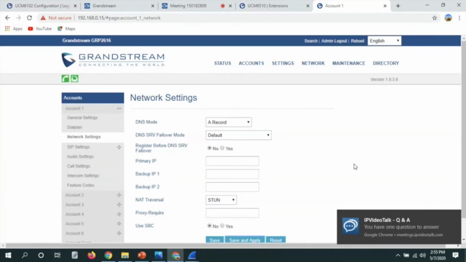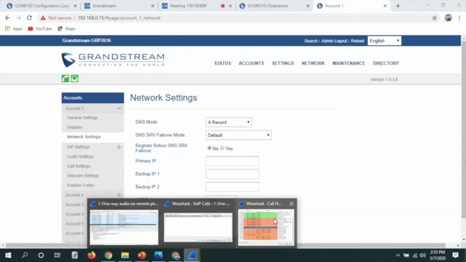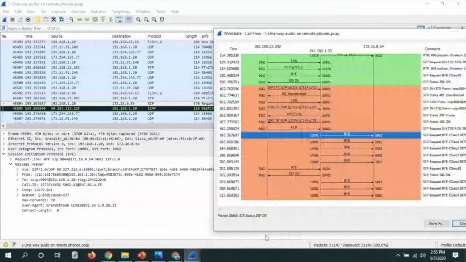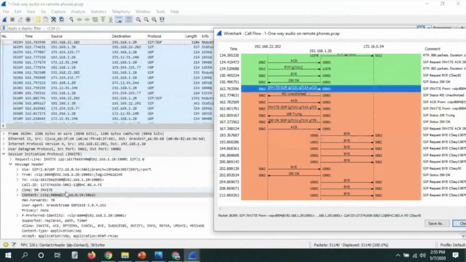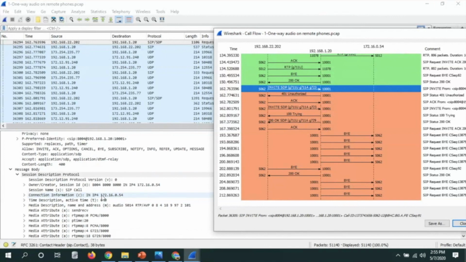So when you enable that, the IP phone is going to query the STUN server about its public IP address, and in the SIP messages, all these private IP addresses, and go back here one more time, this IP address or private IP address will be changed with the public or the WAN IP address of the router. This together with the connection information that's going to be used for voice packets.